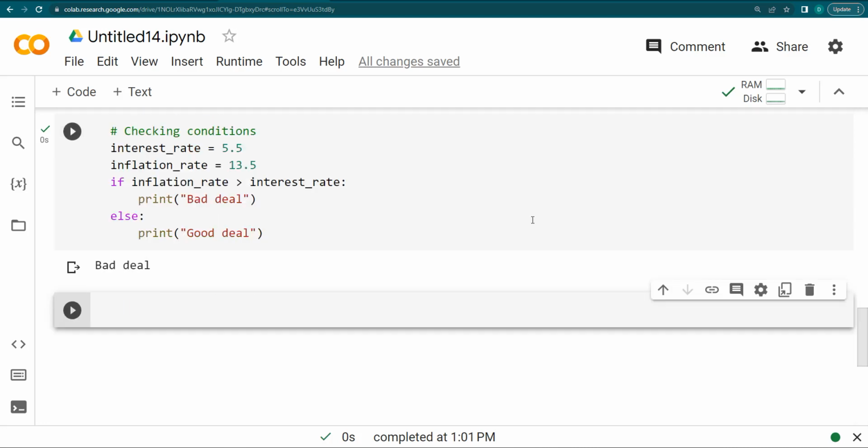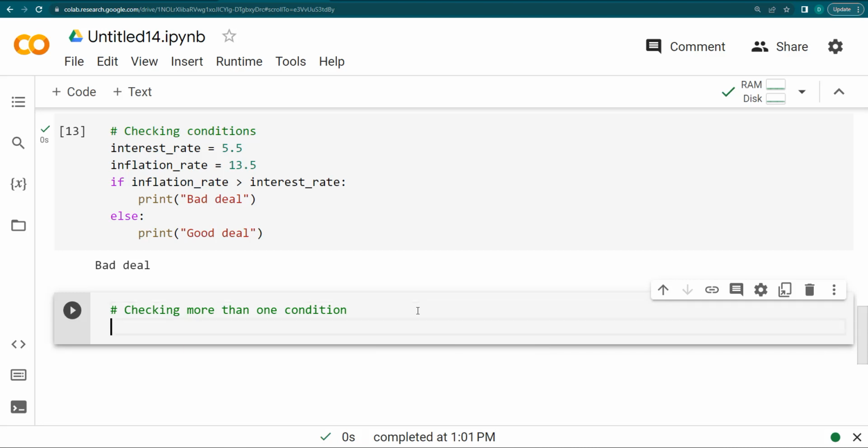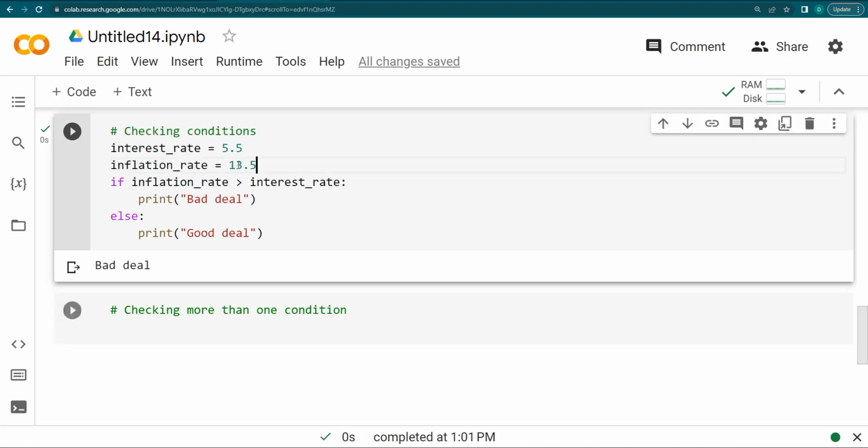Now let's go and check more than one condition. We will provide something similar.